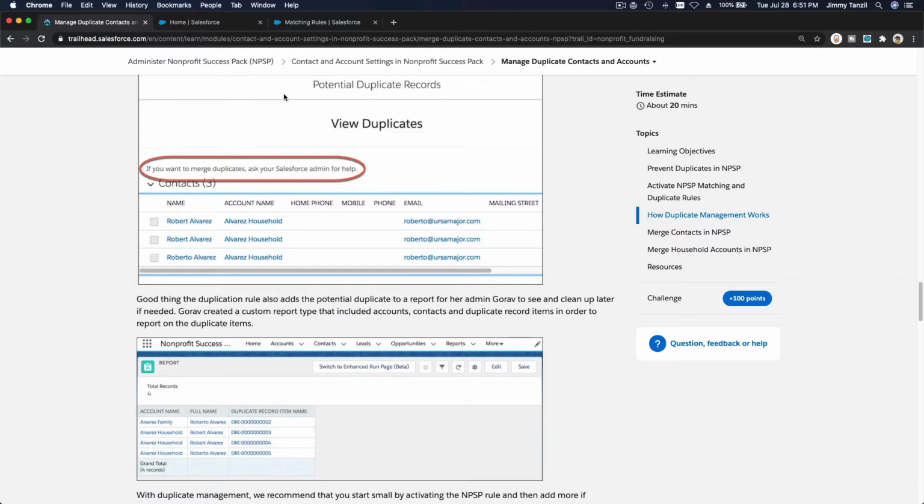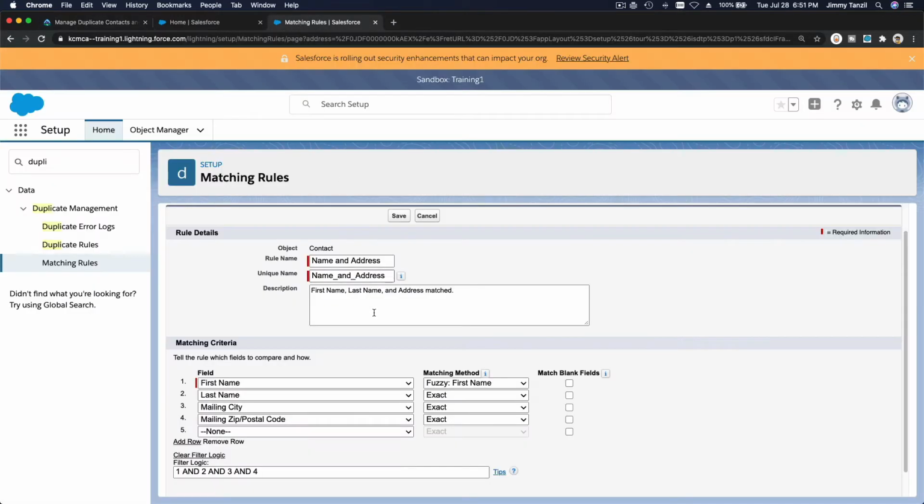It's fuzzy, so it matches, right? That's what fuzzy means. So you can do fuzzy or exact. Just two options. Exact means it has to be exactly matching. So the first name is a fuzzy match. So it can be Robert, Roberto. I don't know about Bob. Maybe it's smart enough to know Bob is the short form of Robert.